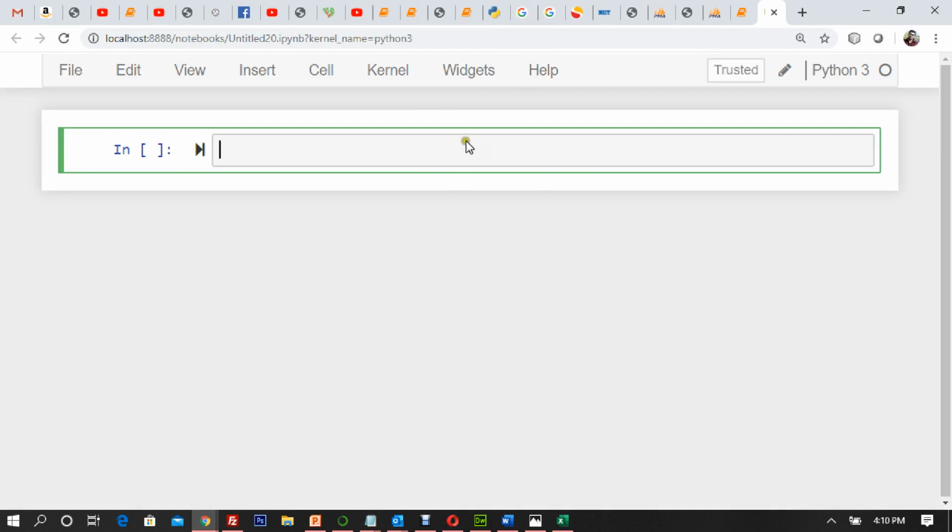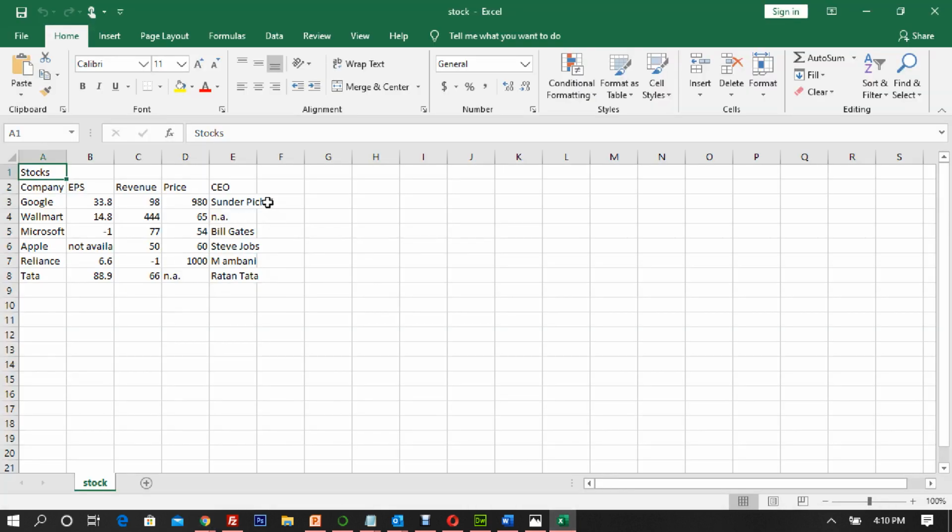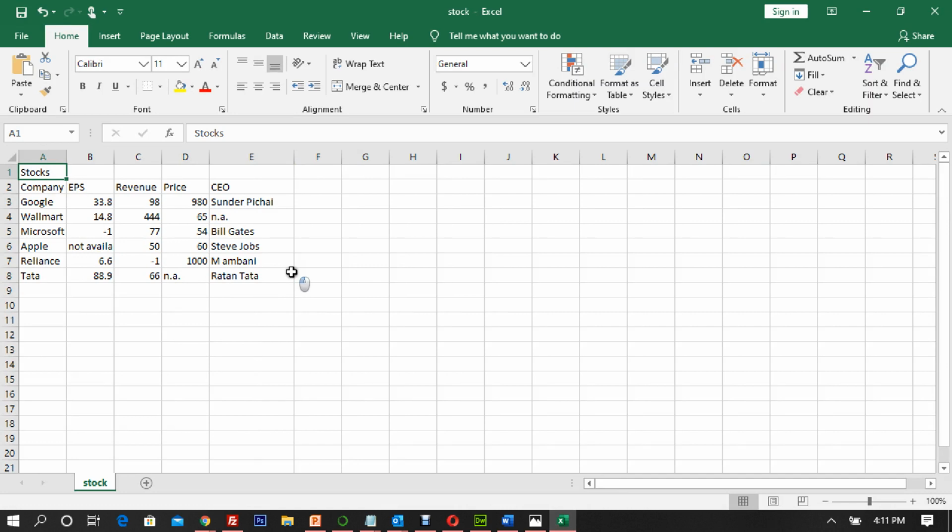I have zoomed in for you, because in previous videos I found the readability was not that good. So I tried to increase the zoom, and hopefully it'll be more readable today and you would like it. So let's get started. For today, I just created this file. It's not a downloadable file, I created it myself.